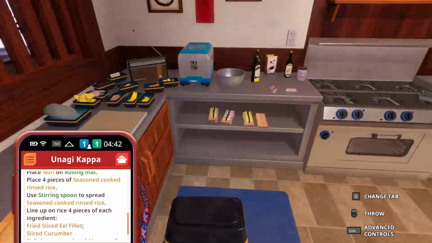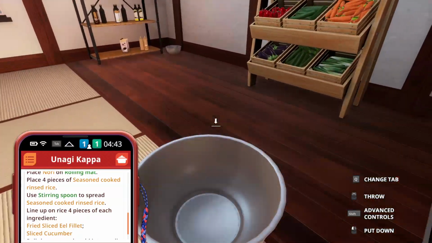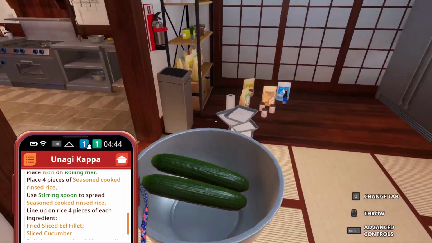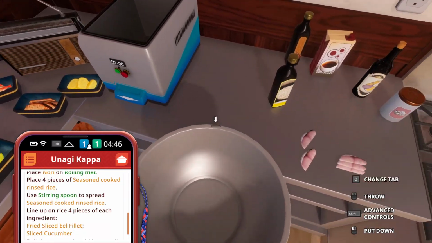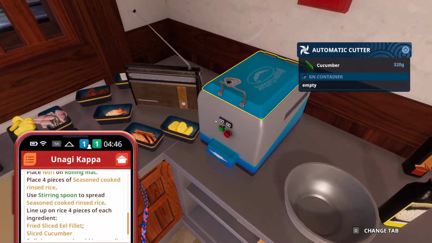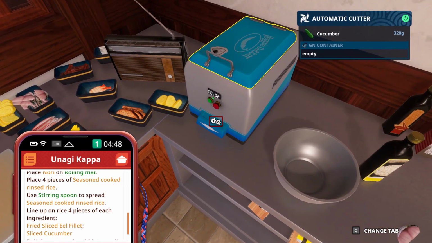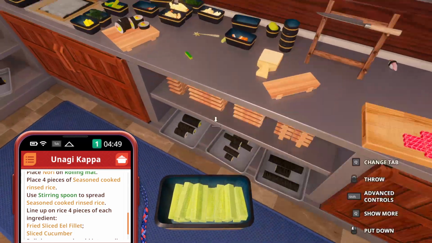Pour this here. Throw this in here. Let's go get cucumber. I think that's it. We're not gonna pick up any more orders, because by the time we're done with this, barely have enough time for anything else. We'll just do some more preparation so the next day, we can do more.